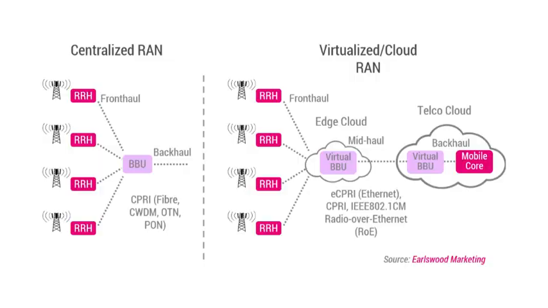Now let's take Virtual RAN to the next level. Traditionally, Virtual RAN is a closed network, as RRU, DU, and CU — which are all part of the RAN — must be bought from the same vendor. The Open RAN Alliance is working on specifications to open the interfaces between RRU and DU, and further between DU and CU. This means a customer can mix and match components from different vendors without being locked to one vendor for all three components, resulting in an open RAN network.